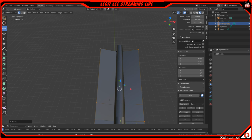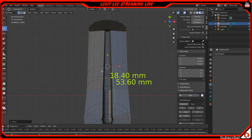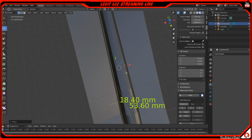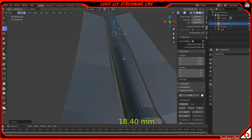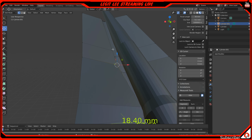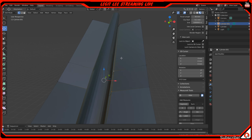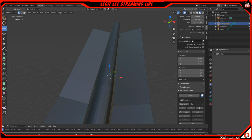I still feel like the inside. I know I'm trying to critique it, guys, so bear with me. I know it's taking a minute here. I'm trying to speed it up, but I just want to make sure the pen slides in nice and doesn't cause any issues with itself or something. I'd hate for you guys to have to reprint this or me have to reprint it, waste filament. You know how that goes.